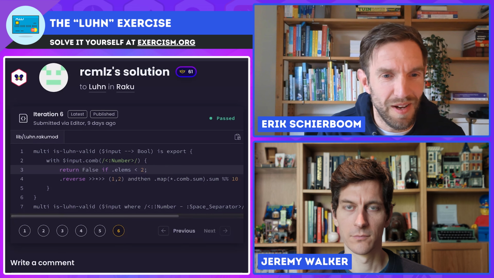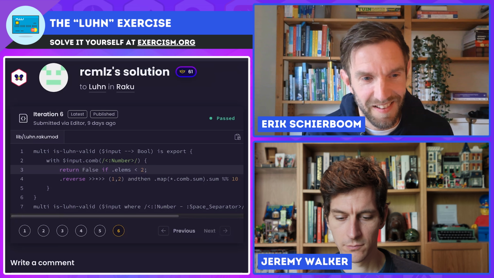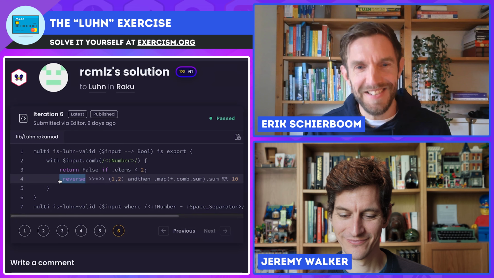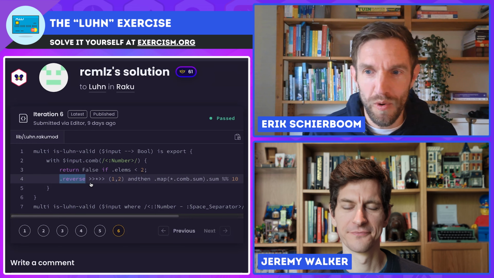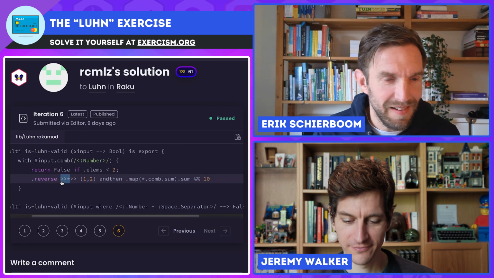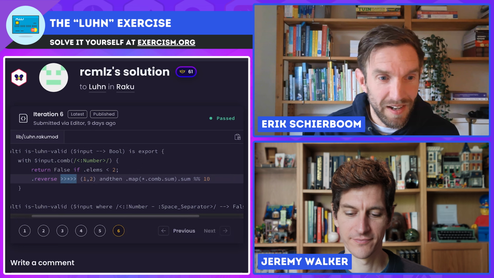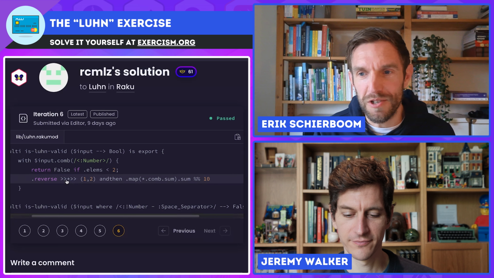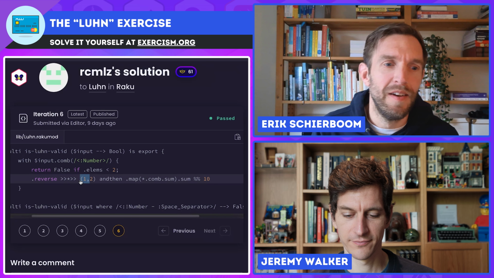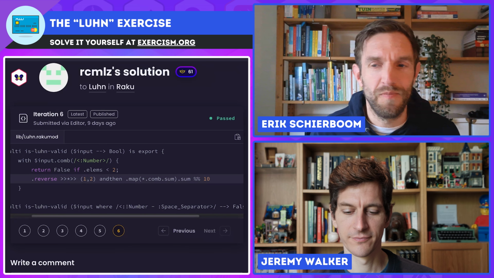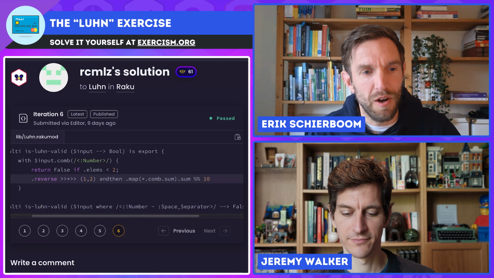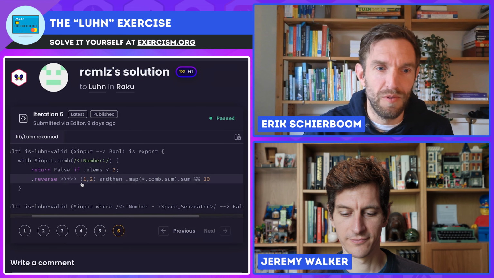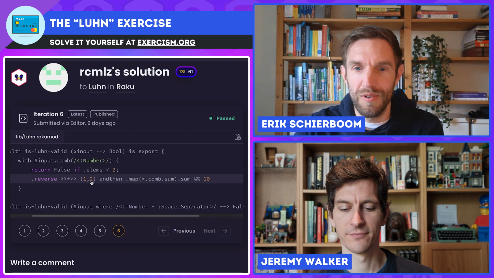But then we do a couple of very succinct calls on line 4, starting out with .reverse. Well, that's the simple one. And then we get to something that's quite neat. So we recognize the star in the middle, which is multiplication. And the 1 and the 2, you probably also recognize, where it's doubling. So the way that this works, it is like zipping them together. So where you do a multiplication via 1 for the first element, via 2 for the second, then 1, then 2, then 1, then 2.